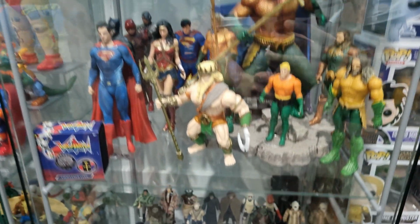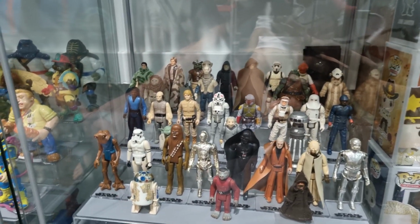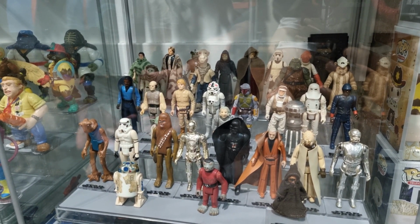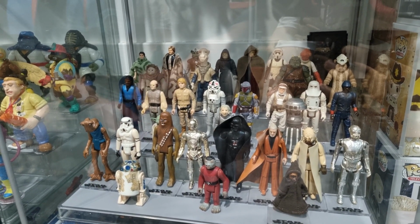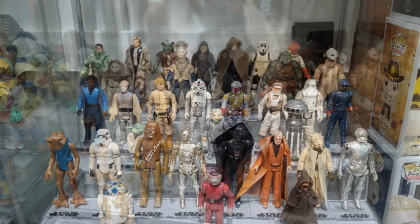And then one thing I didn't notice when we came in earlier was you've got some Star Wars representation in here. I do. This is only half of mine. I'm doing the stands for them, so I've only displayed a select few of them. So probably got another 20, 25 to put up. Sweet. But you've got the nice little Yak Face in there. Oh, that's awesome.